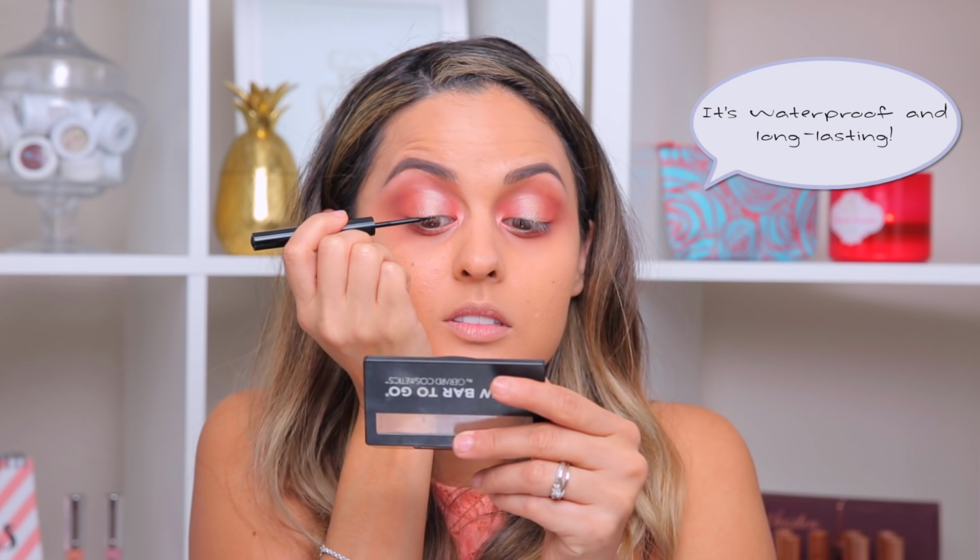I'm going to go ahead and apply some eyeliner. This one is from Illamasqua. It's the Precision Ink liner in Abyss. I'm just gonna line the top lash line.